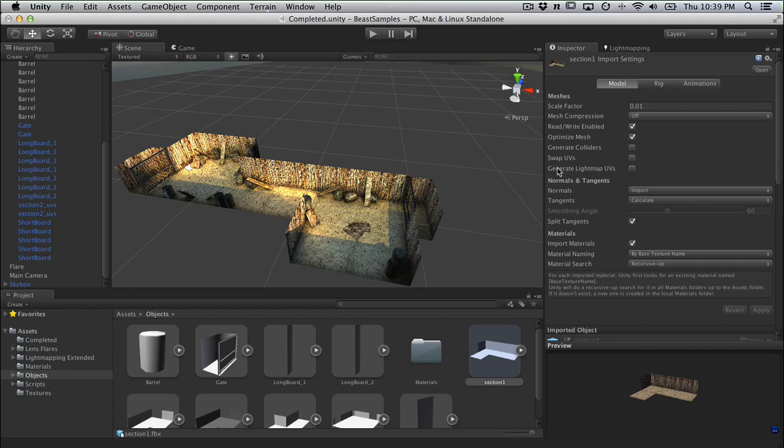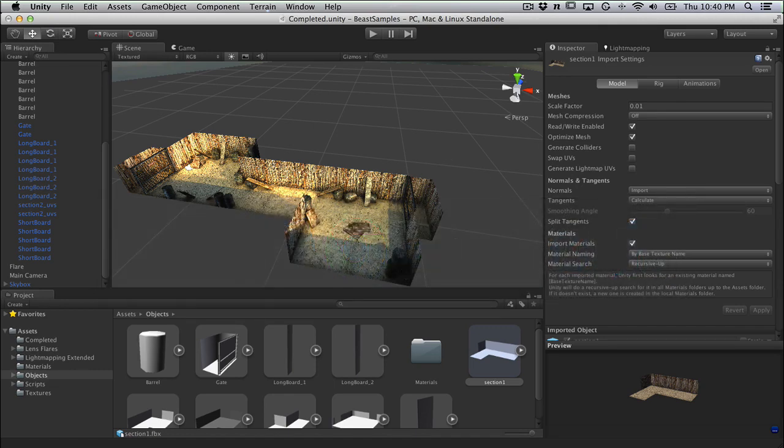You've got this option here to generate light map UVs. I don't typically ever use this, because while it works and is a great time saver, I have no idea how it's going to generate these light maps, and I like to be able to just do 2 UV sets.